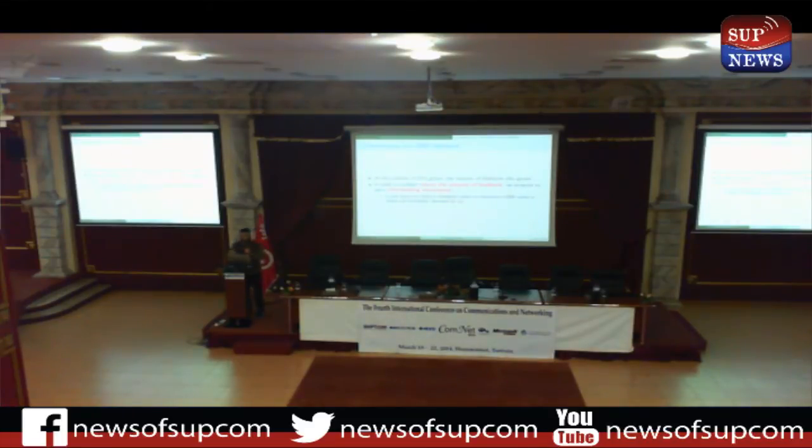Also, in our scheme, we have used a thresholding mechanism in order to further reduce the amount of feedback. As the number of secondary users grows, the amount of feedback also grows. In order to further reduce the amount of feedback, we propose to use a scheduling mechanism, as I mentioned. So a user does not need to feed back when its maximum SNR value is below a threshold denoted by gamma_th.